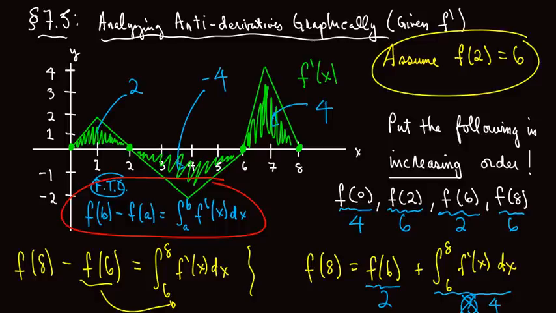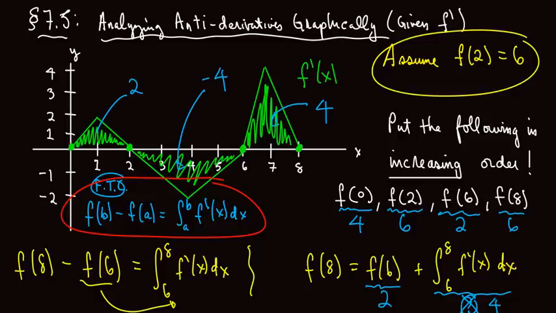All right. Now, just one more remark. Notice that in the very last part where I was computing f of 8, I used f of 8 minus f of 6 instead of f of 8 minus f of 2, which was how we did all the other ones. The point is, you only need to know one other value to get another one. Okay? So I chose f of 6 just for convenience because 6 to 8 was the only area we had left to compute. And we already knew f of 6, it was 2. So just to make things easier for ourselves, I used 8 and 6.